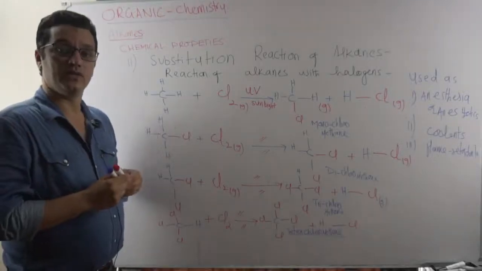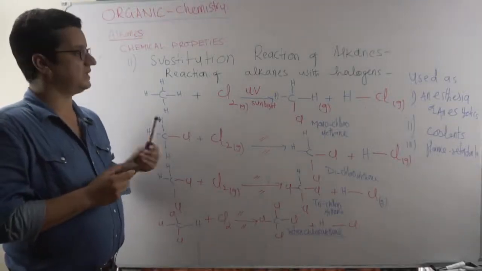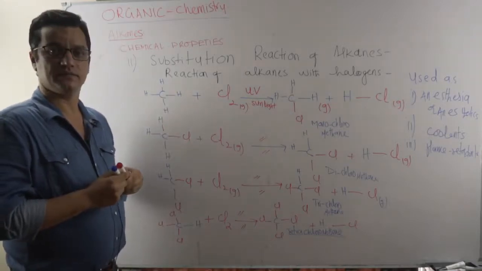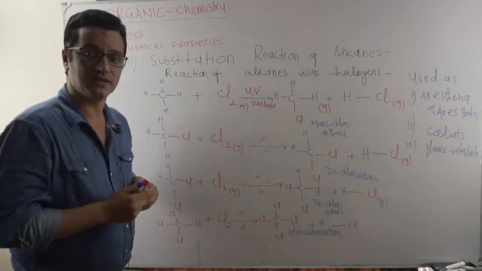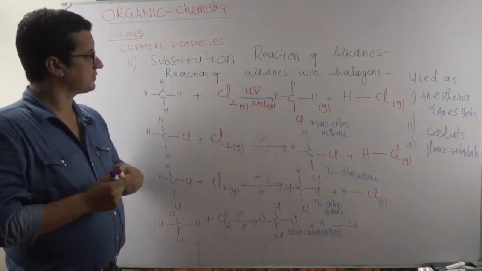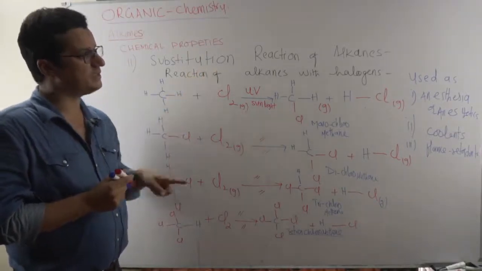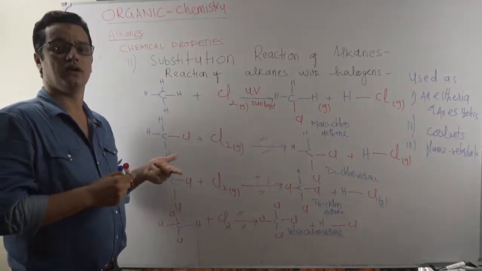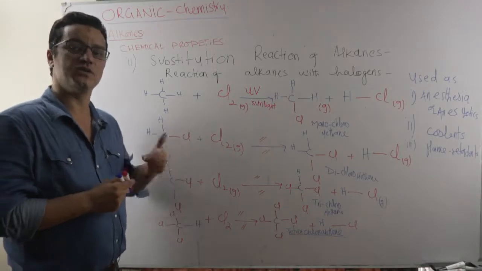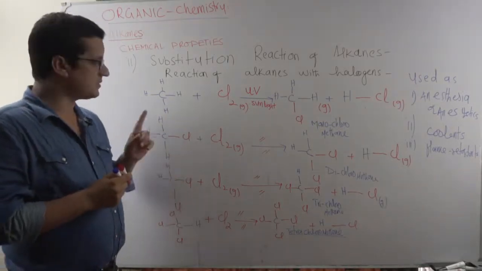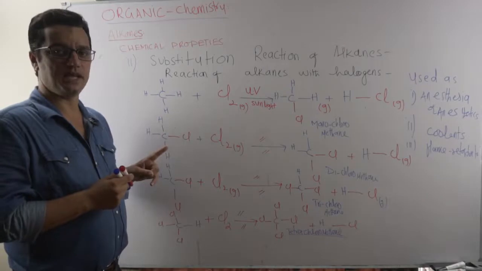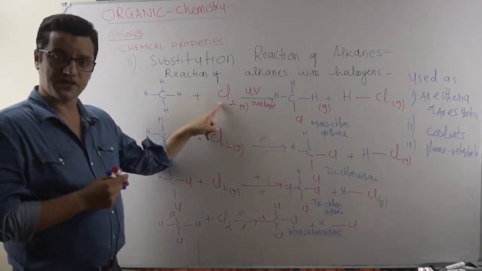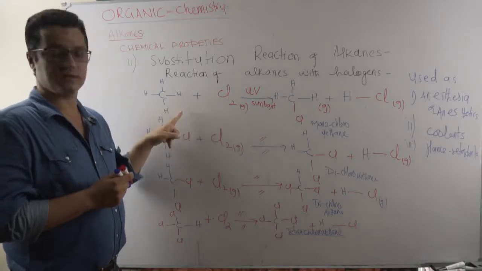So we carry on with the chemical properties of alkanes. After combustion reactions, a very important reaction, very important for mankind: substitution reactions of alkanes. Substitute, just like football. Somebody goes in and somebody goes out. You substitute a player. Here, substitution of alkanes means their hydrogens are substituted, changed over, by halogen atoms.